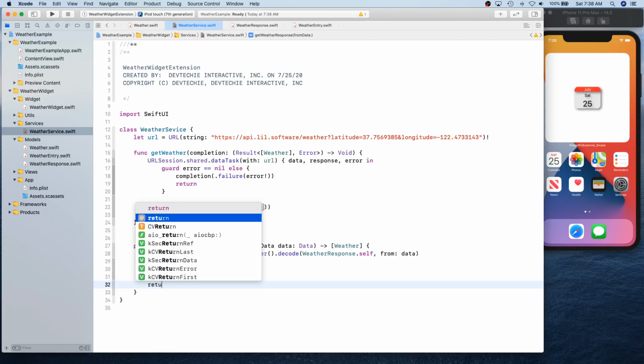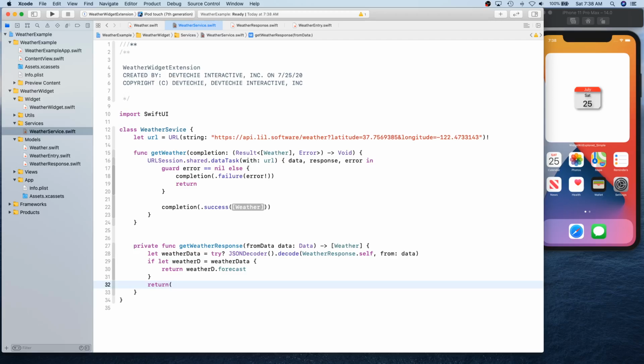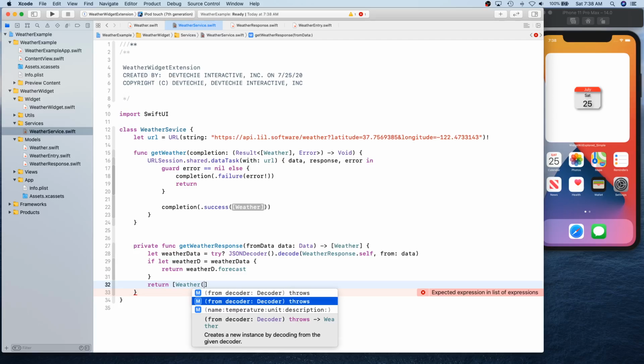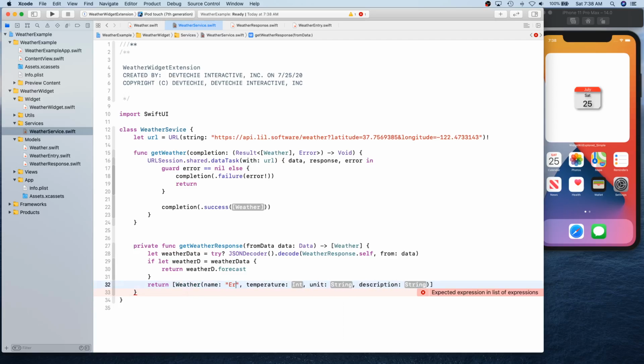Otherwise we're going to return an empty array, not an empty array actually, let's create an empty Weather, and we're going to simply say error, temperature is 0, no description, no unit, and description is going to be error as well. That way we know that something bad happened.